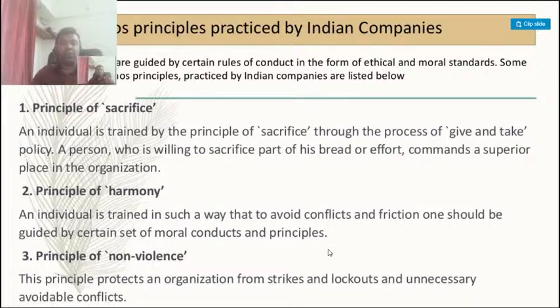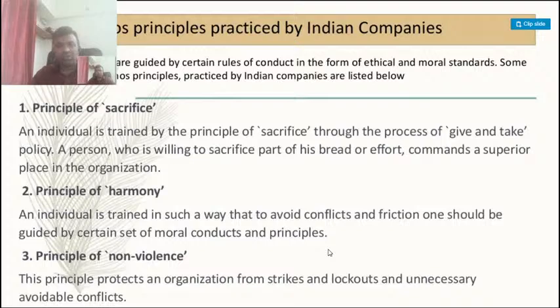Okay, even whenever we have a protest on the road, people normally burn buses. They destroy government property and private property. This is something which will never be appreciated by the Indian government. But if you look at Western countries, there is always scope for going for a protest. Maybe there they go for a silent protest, unlike the burning of buses and all. But we always believe there should not be any kind of conflict or friction between employee and employer.